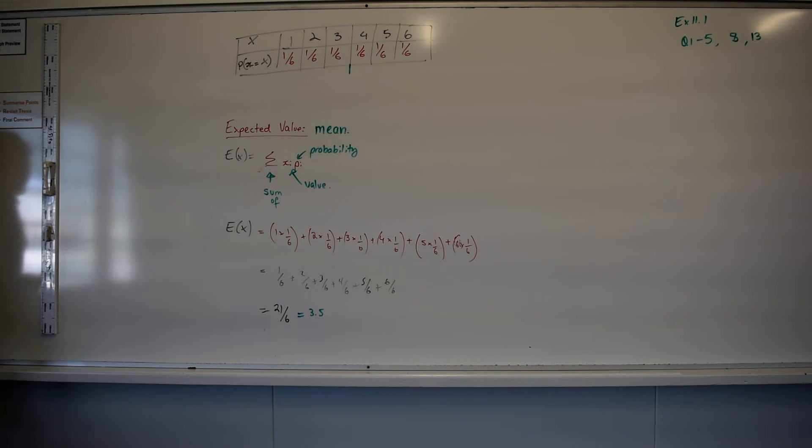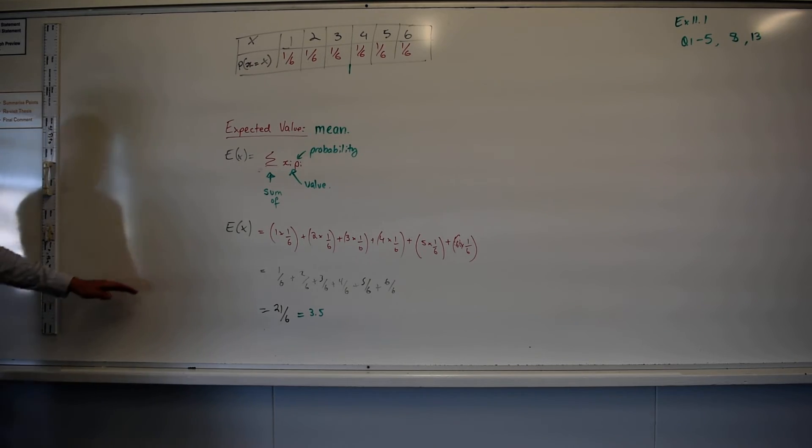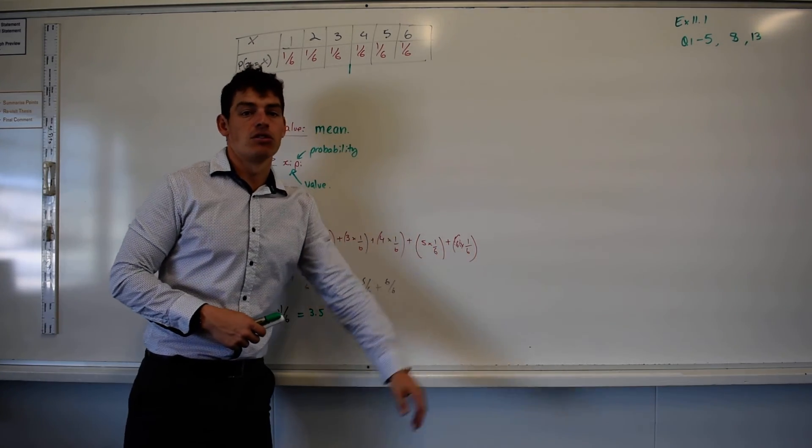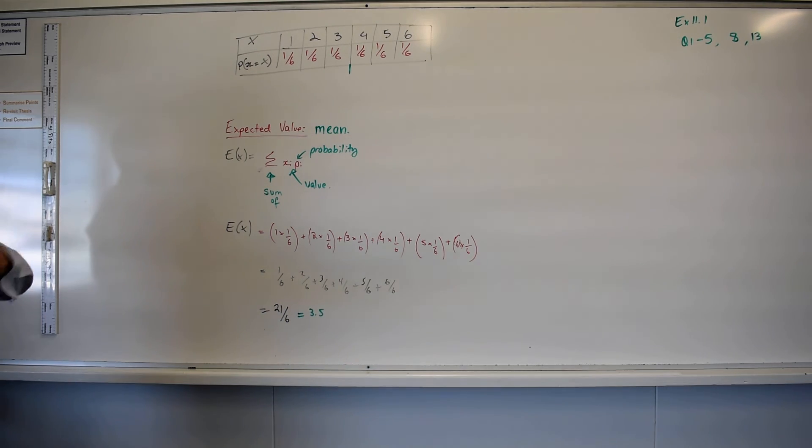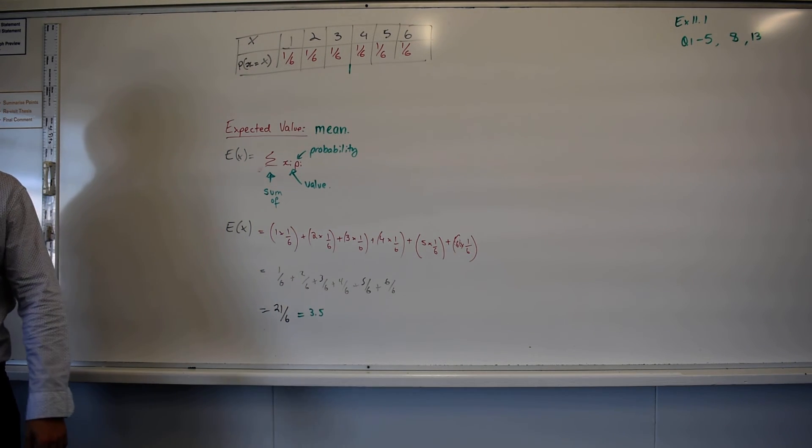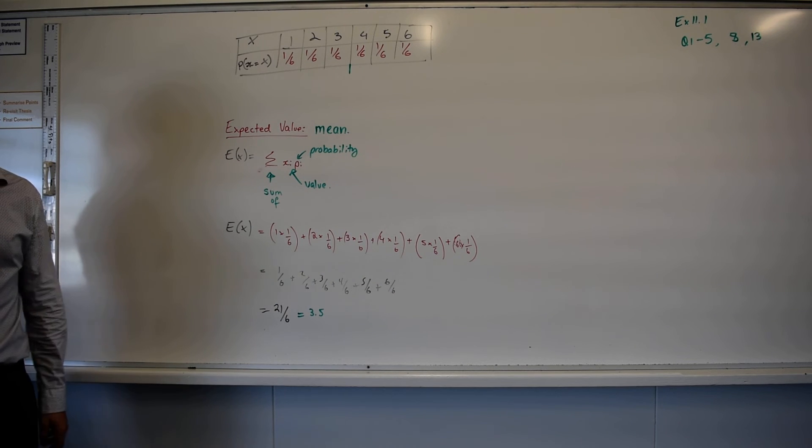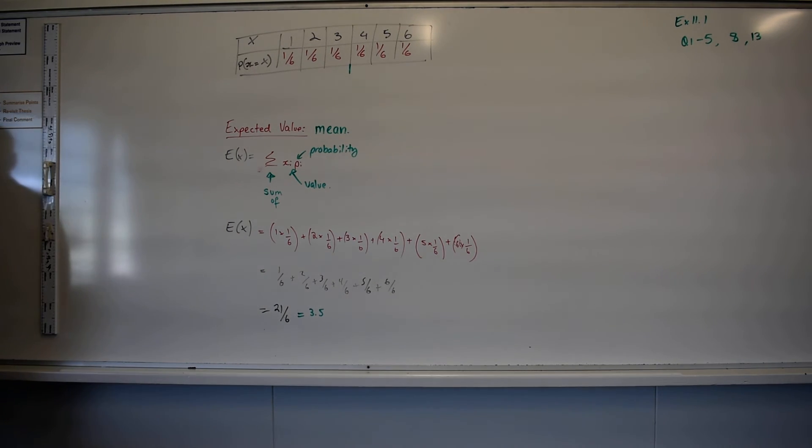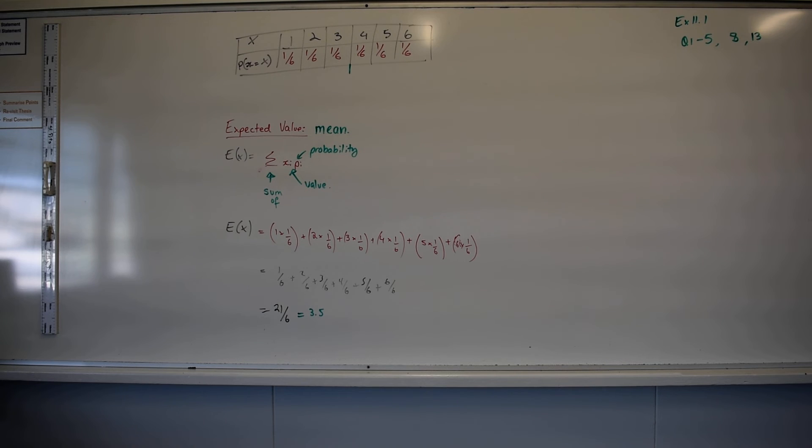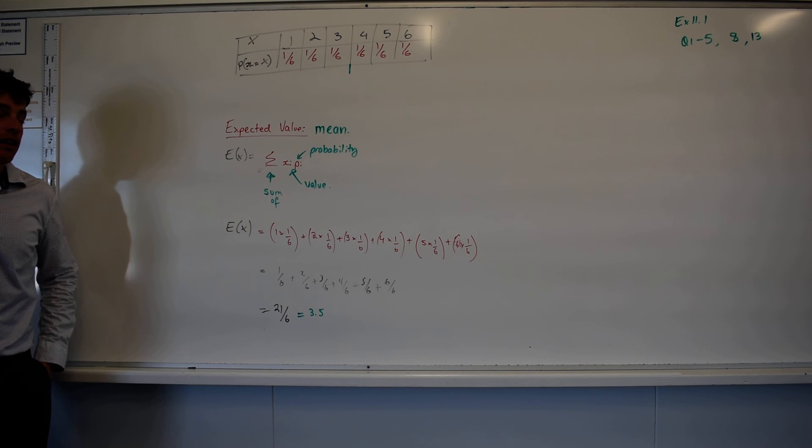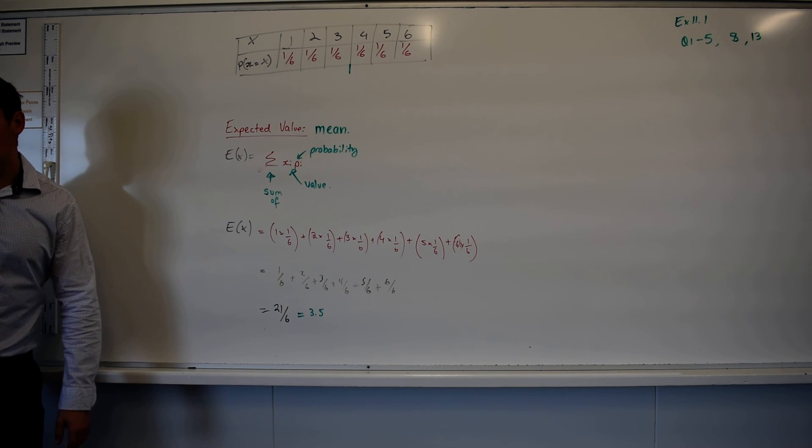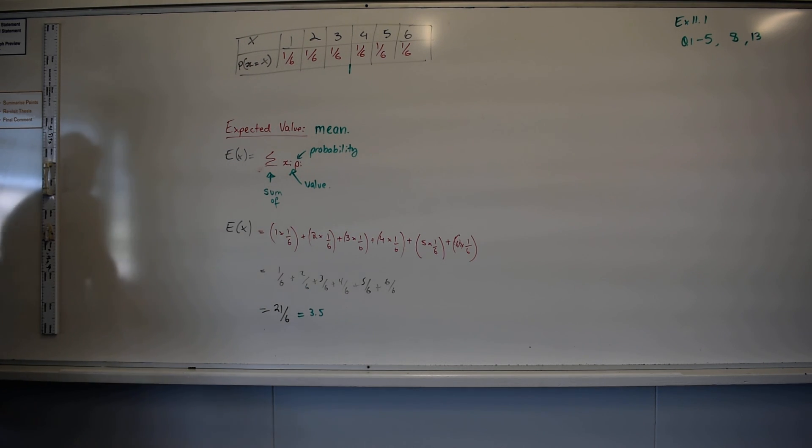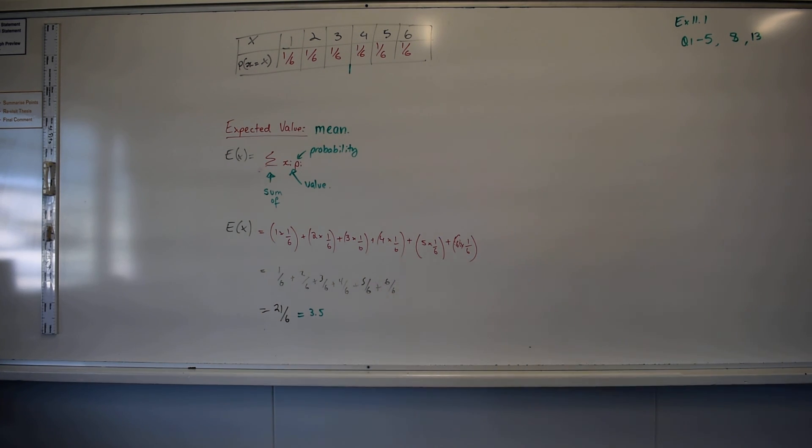Cool. Yes, it's at the center. It'll change if the problem is not the same. It'll change. I've given you a nice easy one here where it's all the same probability all the way through, but you might have something like pulling a card out of a deck which isn't going to have equal probability. Sweet. So the point I'm trying to make, how do we calculate an expected value? Multiply the scores by their probability and then we do what with that? Add them all up. That squiggly line. Sweet. I'll talk about variance and that sort of stuff soon but I don't want to confuse you too much, so we'll leave that there for now.